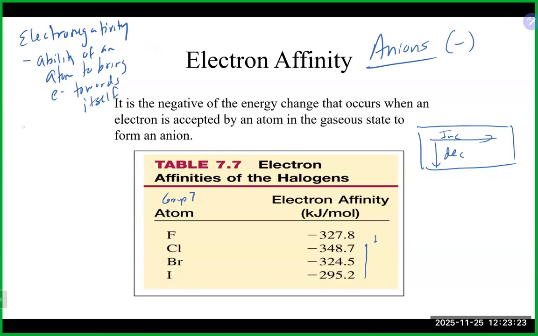That also increases as you go this way and decreases as you go this way. And our friend fluorine is the most electronegative atom that you could have. So these things do sort of relate to each other. Obviously, if you have a high electronegativity, you're going to be pretty good at bringing electrons towards yourself. You probably will have a fairly high electron affinity as well, because you're probably pretty good at taking that electron away and gaining it as you go through it.